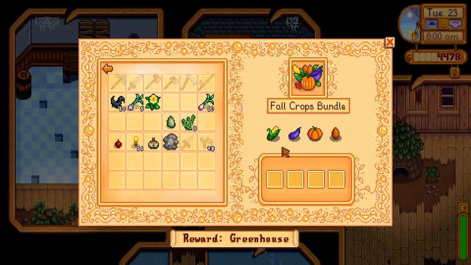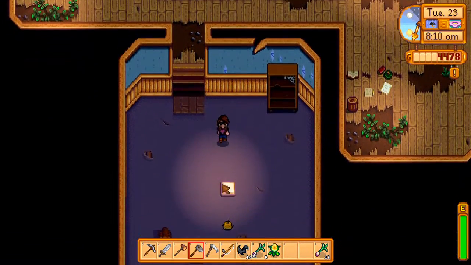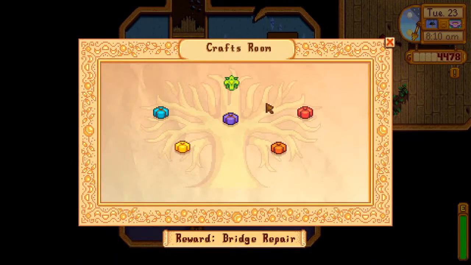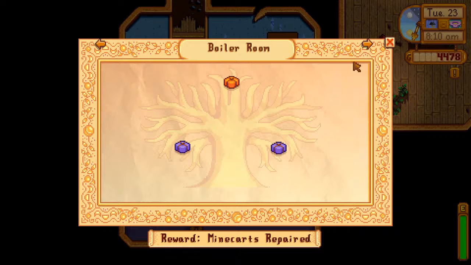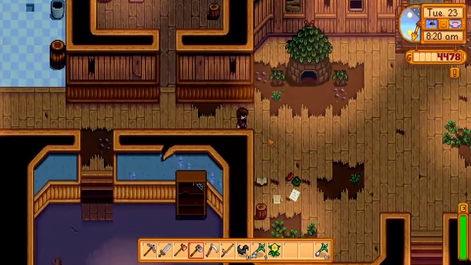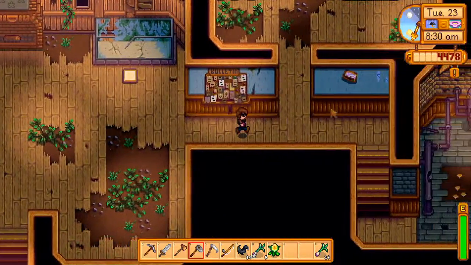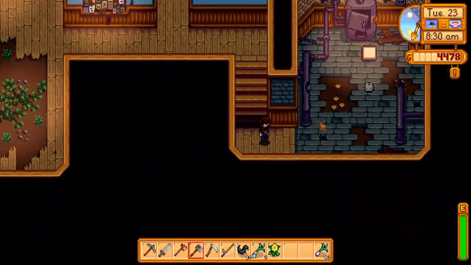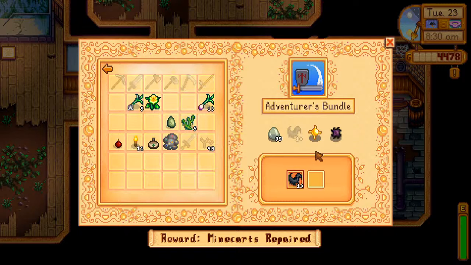Let's see, and we also brought the bat wings, which I think is either a construction bundle or... Nope, boiler room, I think. Yep, it's the adventurers bundle. We just need to find any one of these. This will take probably too long. You'll probably find these faster.